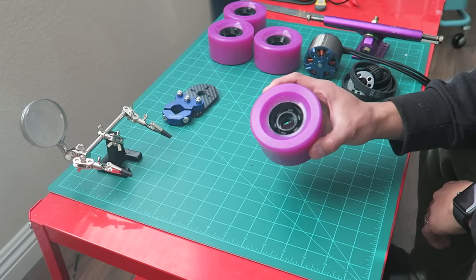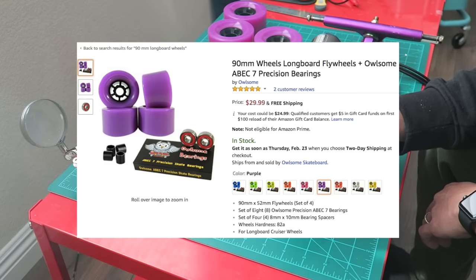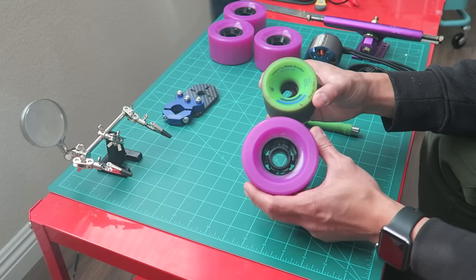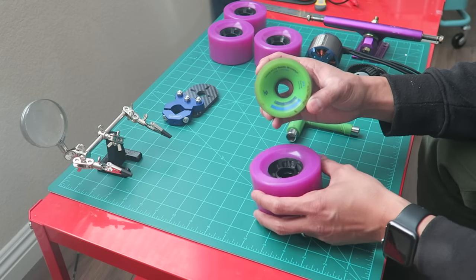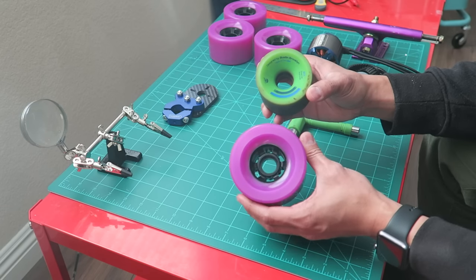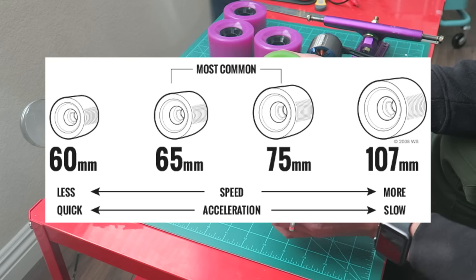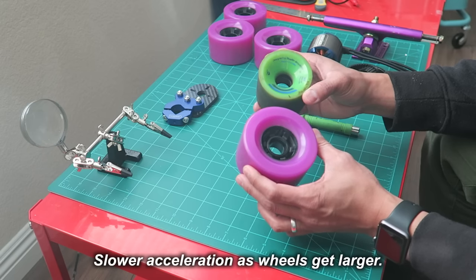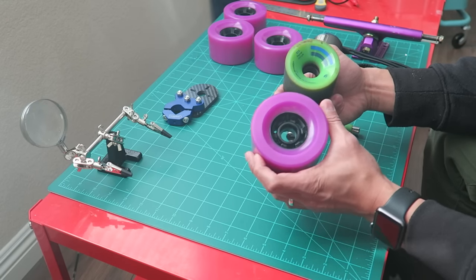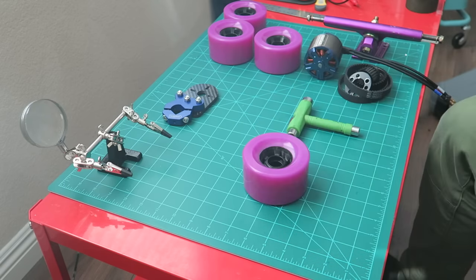So I'm going to start with putting the bearings on these wheels. These are 90 millimeter longboard wheels. Anyways, I wanted to show you this. This is a 70 millimeter wheel that are traditionally on longboards, and this is the 90. This is freaking huge. These are monsters, man. So this is gonna help a lot with speed. You're not gonna get that initial speed that you get with this because it rotates faster, but overall you're gonna get a faster speed in the long run with bigger wheels.